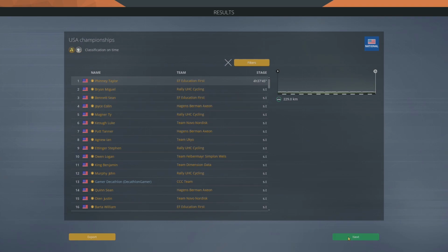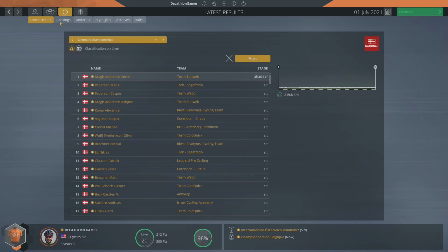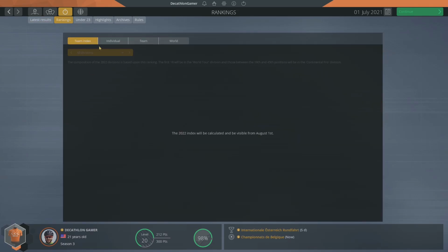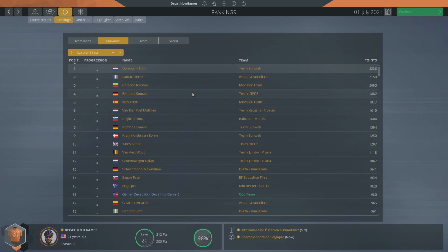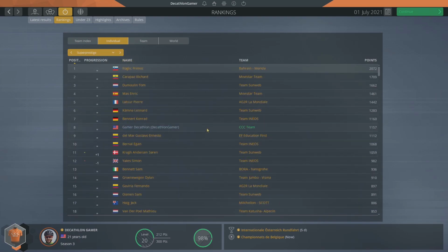And we're going to go ahead and take a look at our points for the season and then wrap things up a little bit earlier today. It's definitely not time to get into yet another stage race currently. So in the individual rankings in the World Tour, we're 16th. Not bad for our first year here. And in the Super Prestige, looking even better and stronger, it is 8th overall, with 1,157 points for the year thus far.